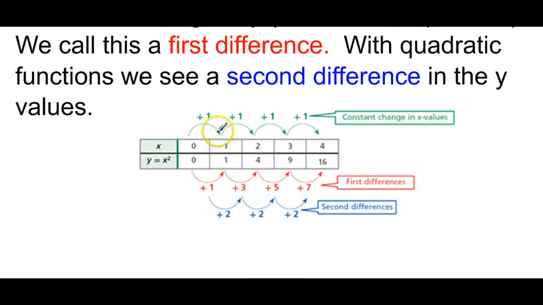With the x values, we still see the constant change, an arithmetic sequence. With our y values, when we found the first difference, the difference between 0 and 1 is plus 1, between 1 and 4 is plus 3, 4 and 9 is plus 5, and 9 and 16 is plus 7. That's a first difference. If those had all been the same, this would have been linear, but it wasn't. So we're going to try it again, only this time the difference between the differences. The difference between a 1 and a 3 is a plus 2. The difference between a 3 and a 5 is a plus 2. The difference between a 5 and a 7 is a plus 2. That's a second difference. If you can get them to be the same the second time through, this is quadratic.